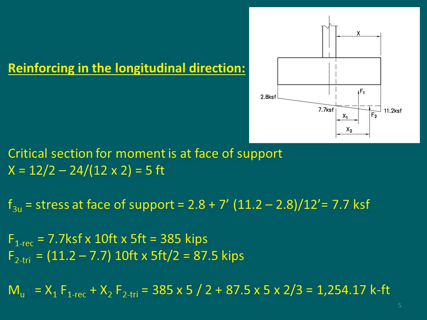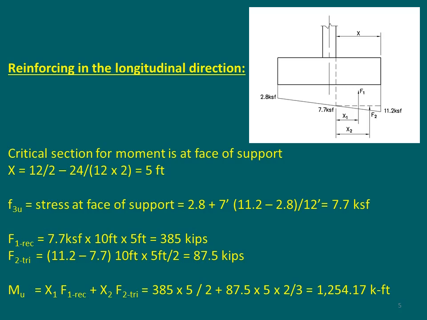Now the first rectangle, when it comes to the stresses, is going to be equal to 7.7. This is the stress, which is the height of this rectangle, times 5 feet, which is the length of the cantilever, multiplied by 10 feet, which is the width of the footing in the perpendicular direction to the screen. For the triangular shape, the distribution of the stresses is going to be equal to the height of this triangle, which is 11.2 maximum stress, subtracting the 7.7 for the rectangle. Multiply this by 5 feet, which is the cantilever length. Divide this by 2 for the area of the triangle. Multiply again by the width of the footing, the 10 feet. With that, I have 87.5 kips.